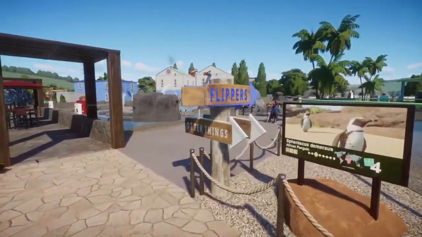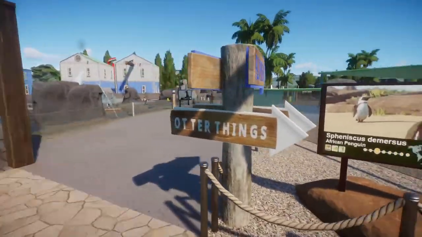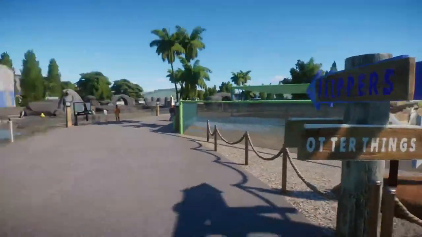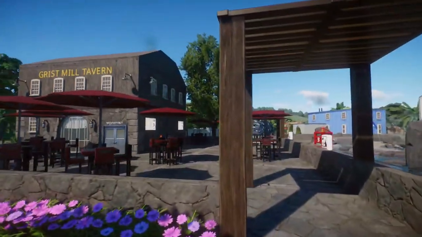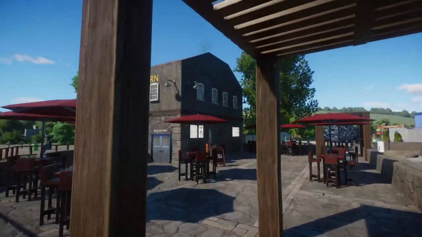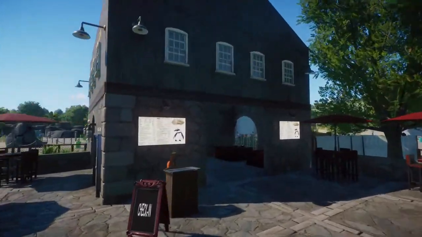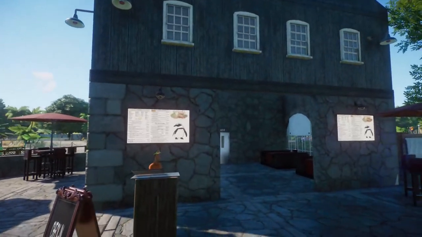I like all the signs. I always mention it, but I always forget to put signs in my zoos. I did it for Thornton Hills Zoo, too. Flippers! Otter things. Let's head over here to the Grist Mill Tavern. So a little bit of a story tie-in there with the old grindstone. Give your menu here for the old Grist Mill.